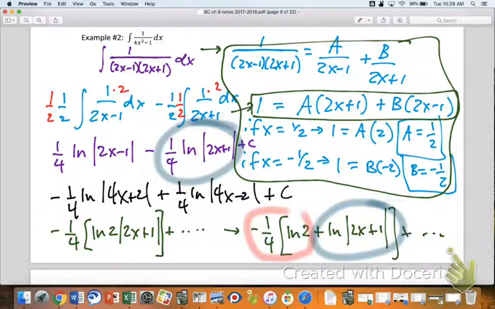All right, Liz. So if you combine those two, could you combine them as like 1/4 of ln absolute value 2x minus 1 over 2x plus 1? Plus c, yep. Okay. Yep, you sure could. And of course, that's because they're both ln's, and they both have 1/4. If one of them was 1/4 and the other one was like 1/5, can't do it.